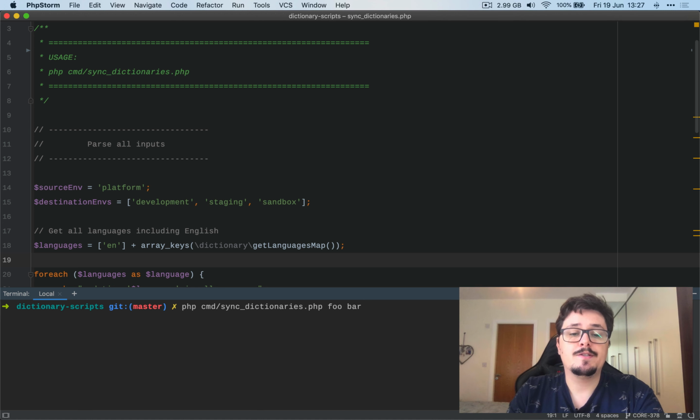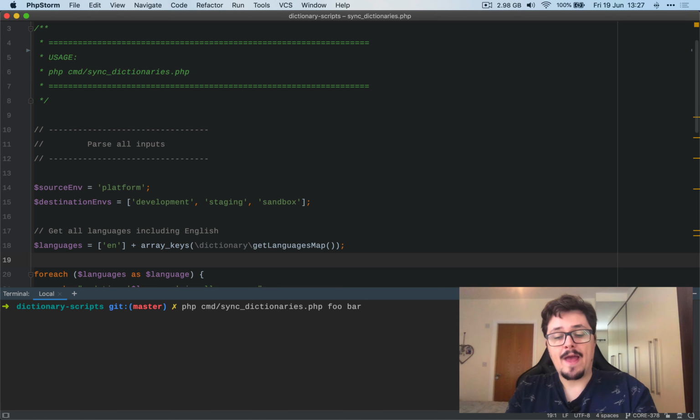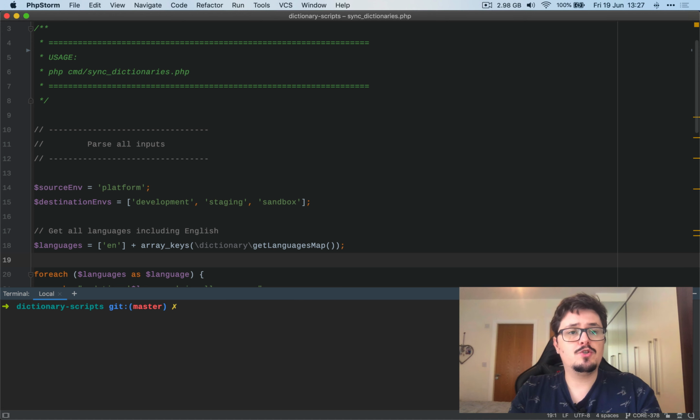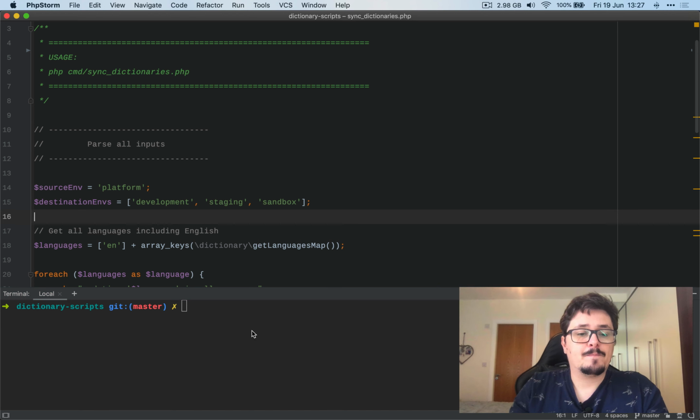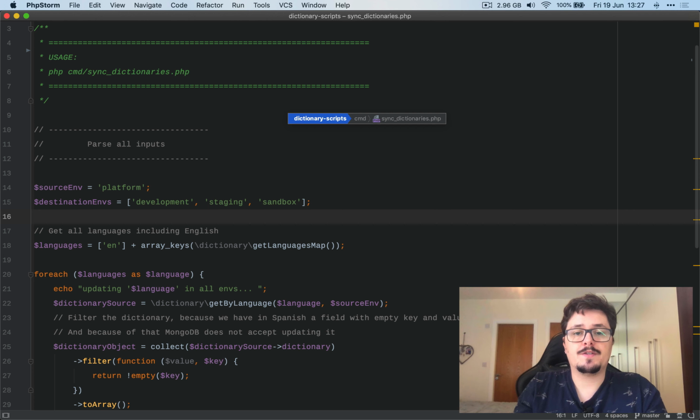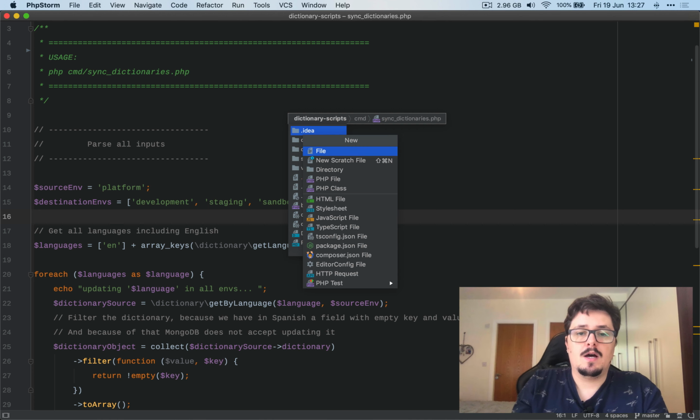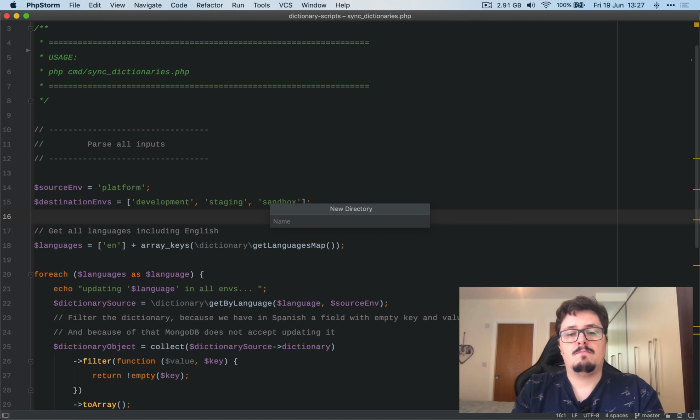So the goal here is to use a different approach to make things using objects, using classes, to be able to create tests, unit tests, and also to be able to mock some dependencies. And this is the goal we have here. So in order to start, what we are going to do for now is create first here another folder called bin.